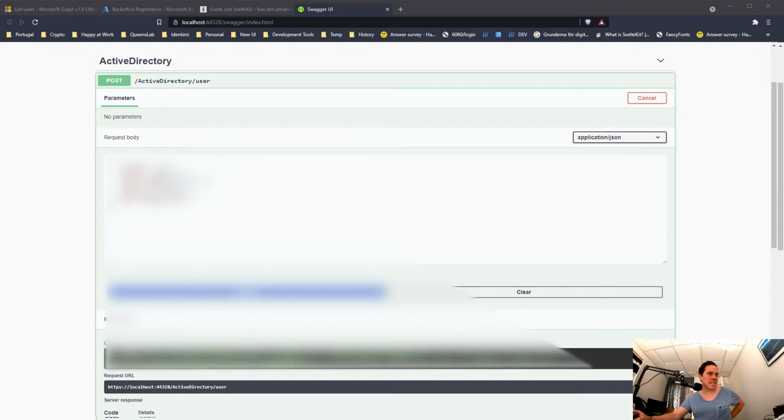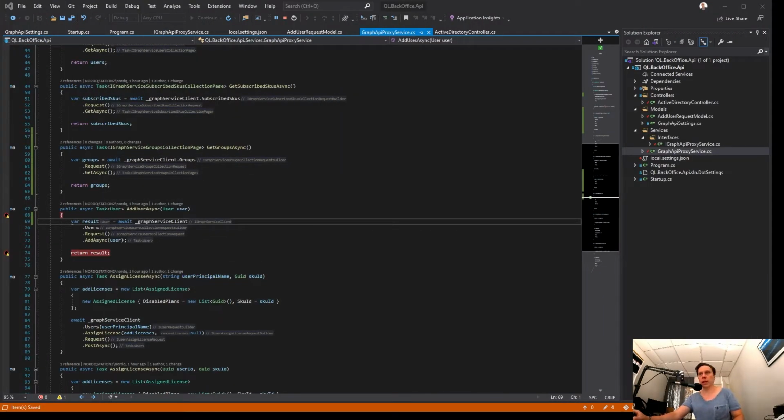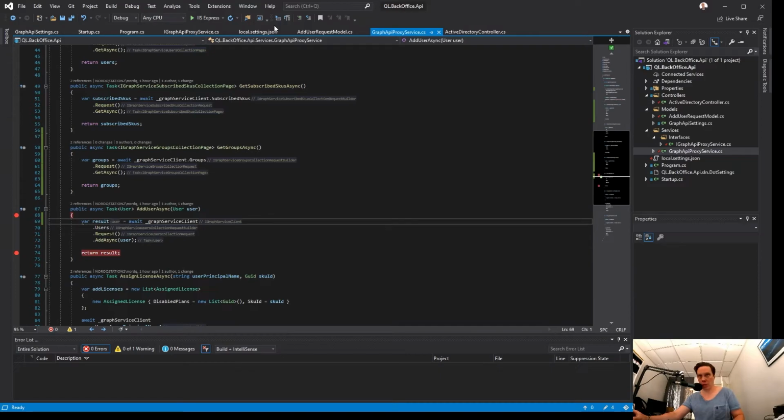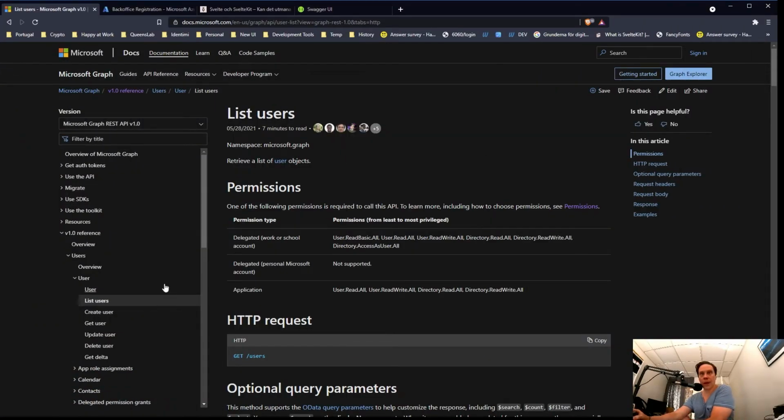I think I need to add some properties that were missing. So I'm gonna stop the API and I'm gonna try to add them. I think there is 3 properties that I've omitted in my request that might be necessary, and actually we can take a look at the documentation, see if it says anything. It will be interesting to see if it says anything. Let's see.